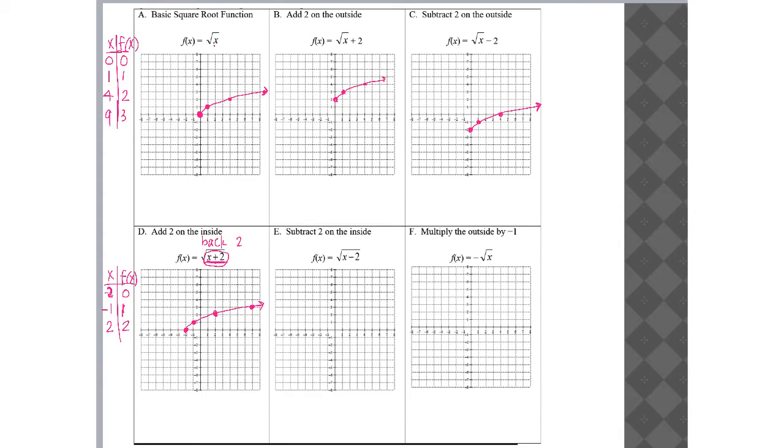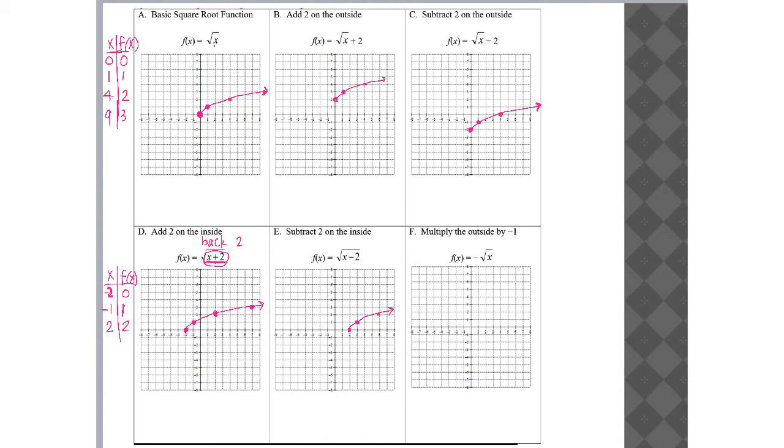So if our original x value here was 0, well, if I add 2, I'm going to have, if I let x be 2, well, then that's going to give me the square root of 0, which is 0. And let's see, if I plug in 3, well, 3 minus 2 is 1, and the square root of 1 is 1. And let's see, plug in 6, well, 6 minus 2 is 4, and the square root of 4 is 2. So again, we have our same basic shape mapped out, and we are maintaining the correct ordered pairs with these.